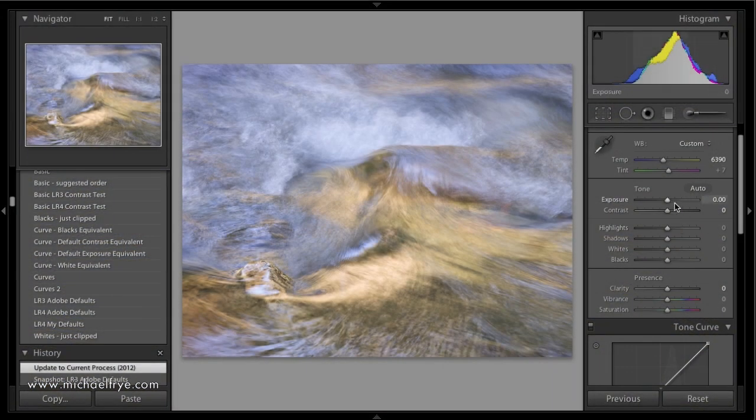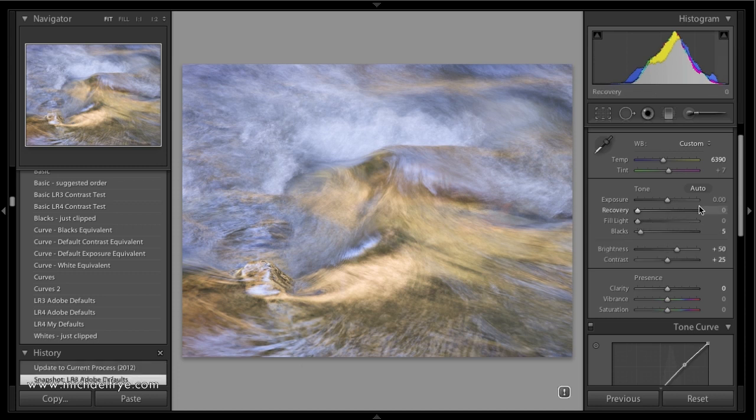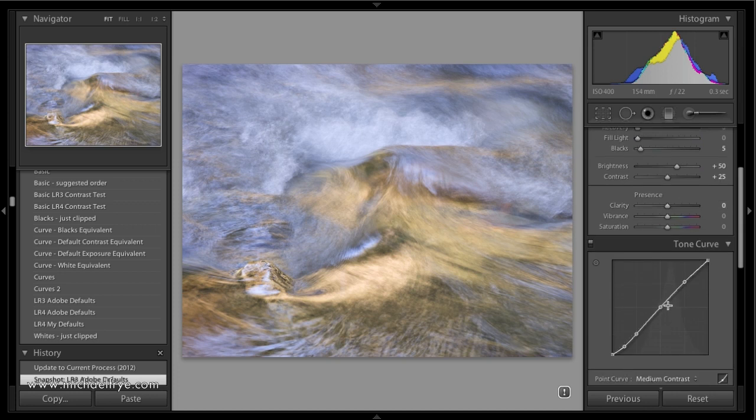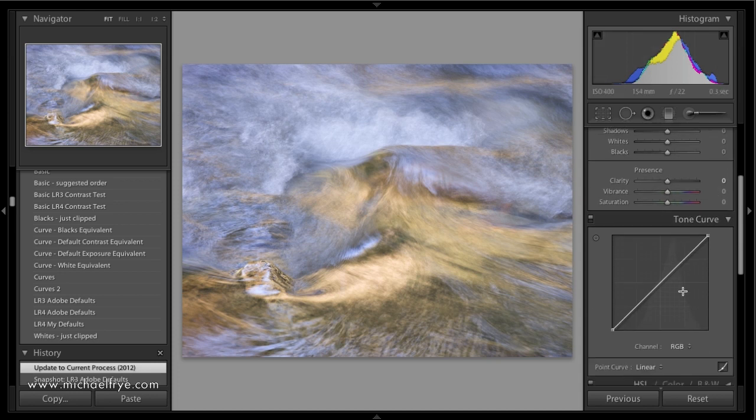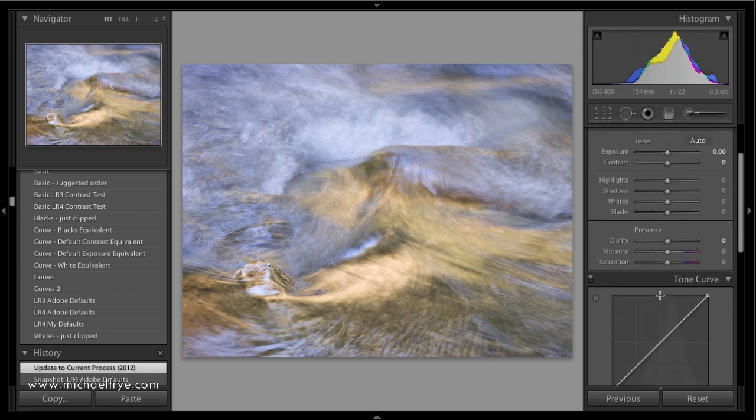You'll also notice that the numbers have changed, right? So again, back in the old process, we had these default settings and this medium contrast point curve. We go to the new process and everything is zeroed and the curve is straight, linear. Now, does that mean that Adobe finally came to its senses and took out the boost in midtones that the brightness default used to give and the boost in contrast from the contrast slider and that medium contrast tone curve? No. The defaults are really just the same. In fact, they're exactly the same. Just the numbers have changed.